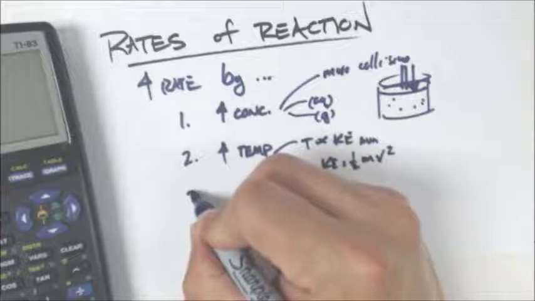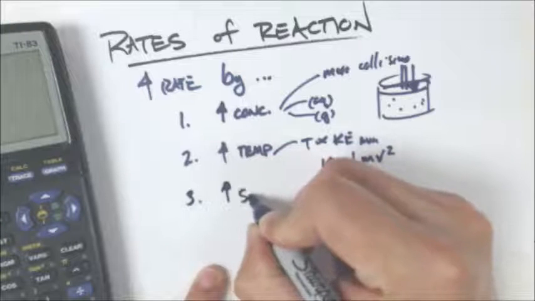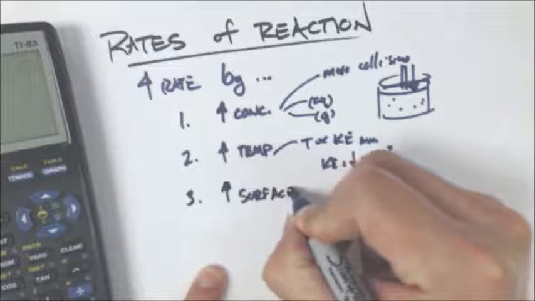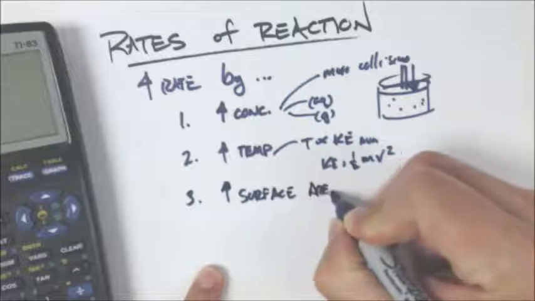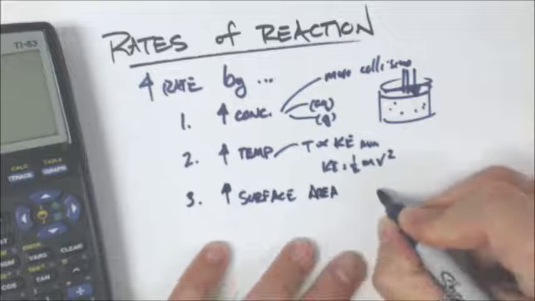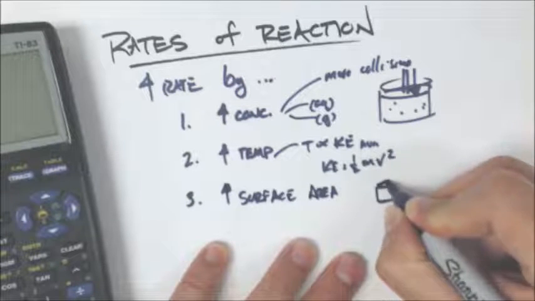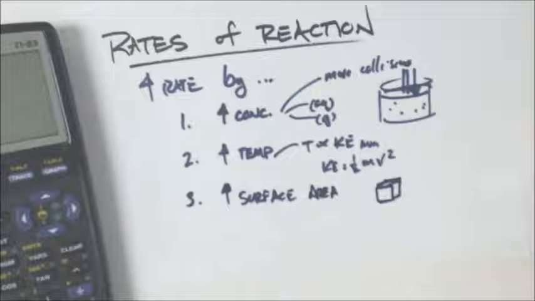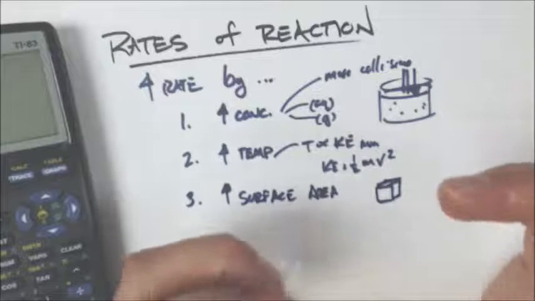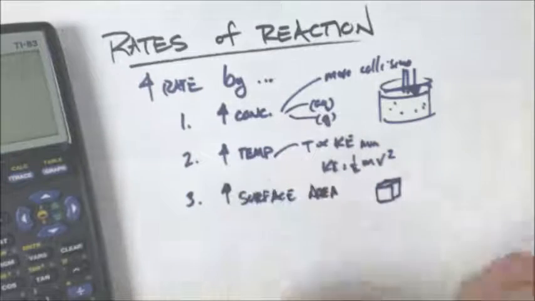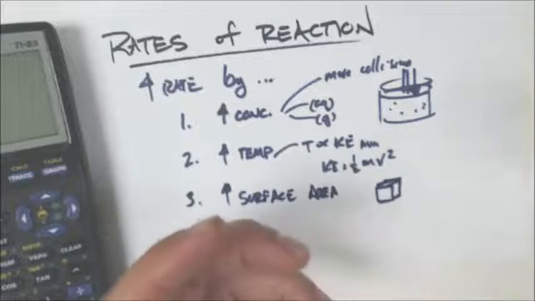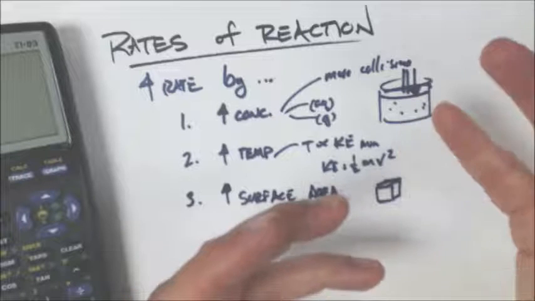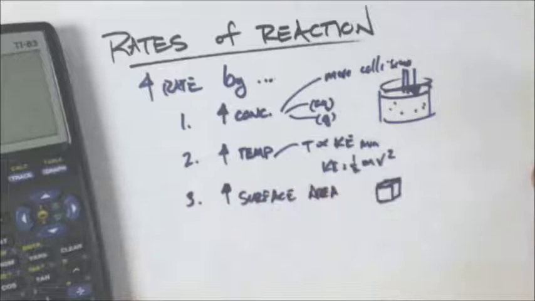Third point here is the surface area. We can increase the surface area, which means spread the material out, right? If we increase the surface area, say you want to start a campfire, instead of starting with one big log of material, you start with much smaller pieces. They could be the same mass, but a lot more of the necessary reacting oxygen can get to those pieces, and you'll increase the rate of the reaction.